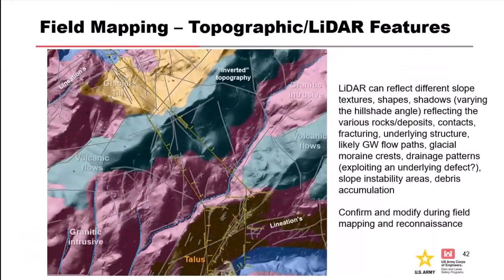This is a LiDAR depiction, trying to show the textural difference between the volcanic flows that were once down a valley, right? And now the erosion has gone away from the filled in volcanics, so down into this area. So we can depict this. We might also then, when we have tunnels or features crossing, consider what's underneath that volcanic flow. It might be old soils, remnant soils, or even a drainage deposit or a gravel deposit could be sitting underneath that volcanic lobe.